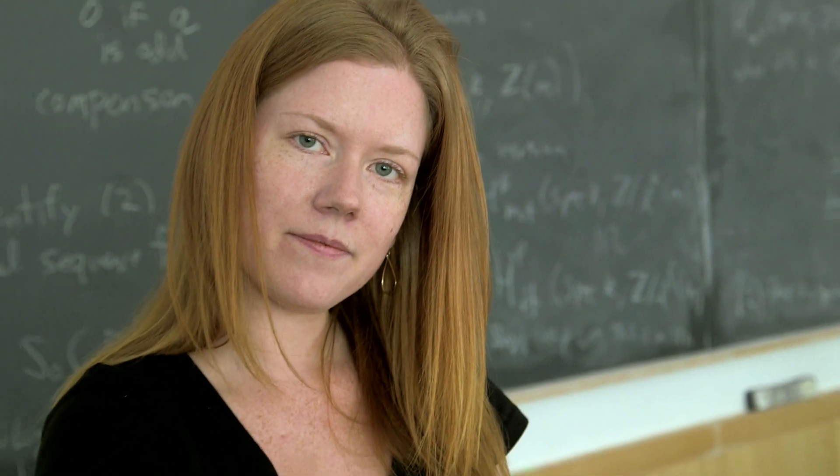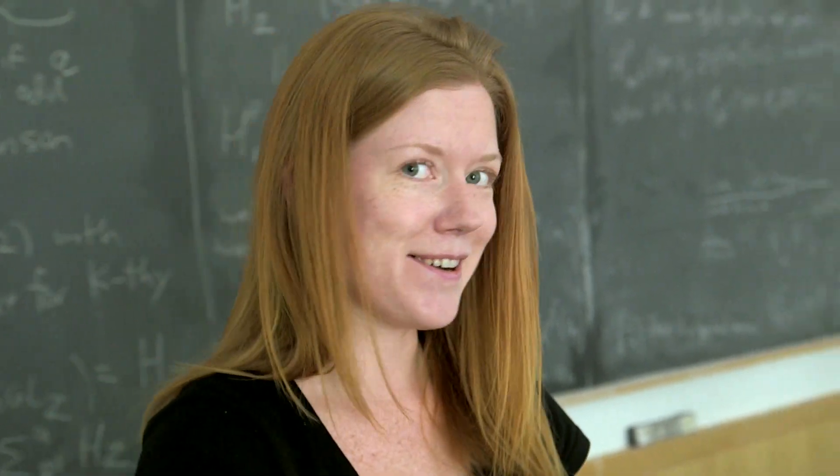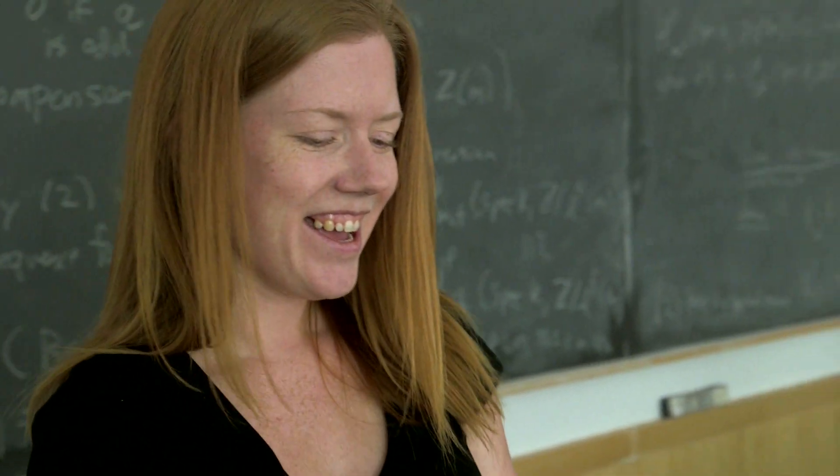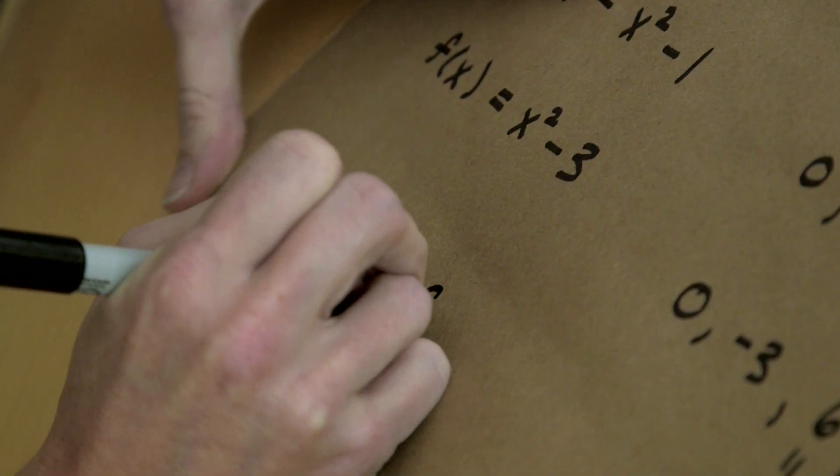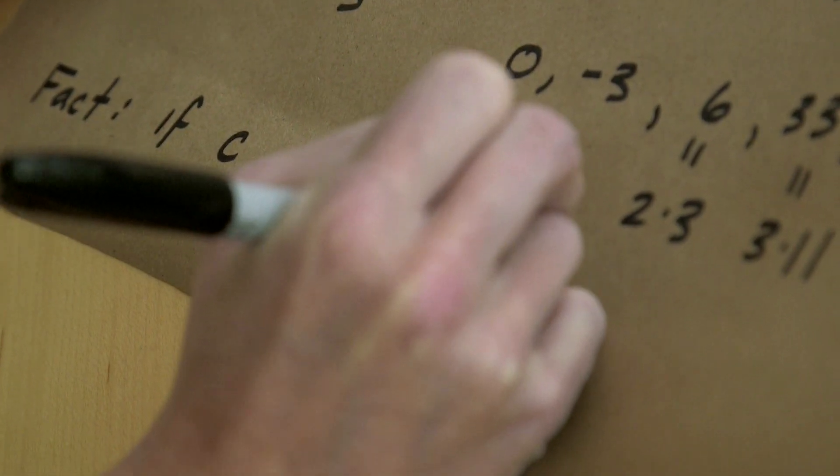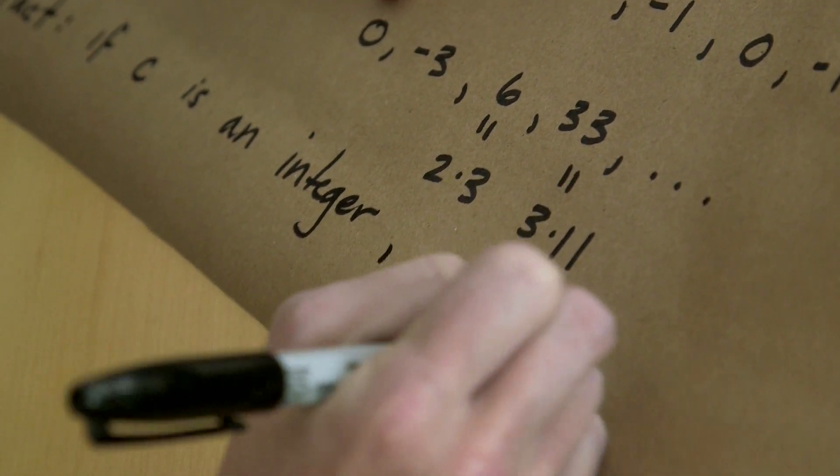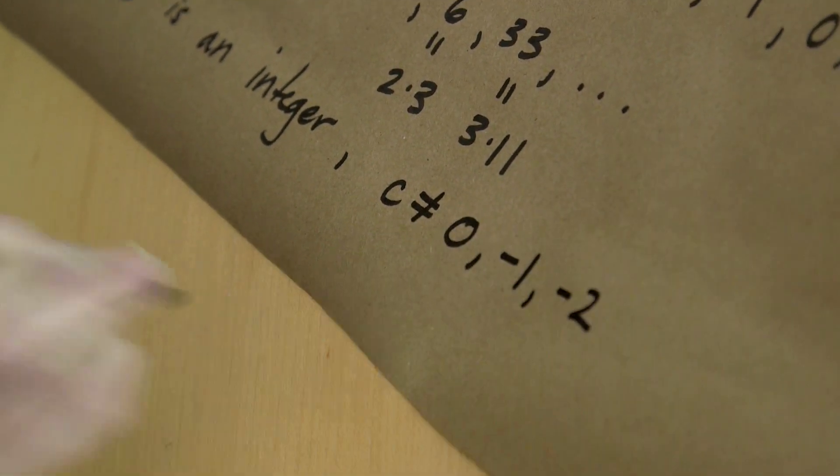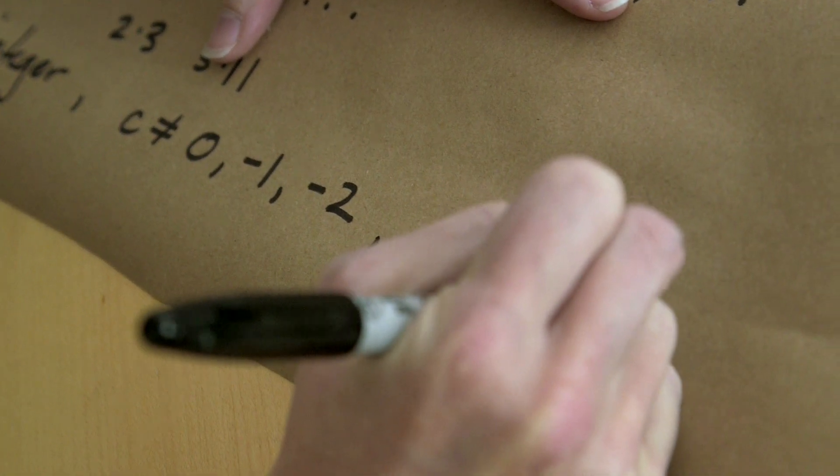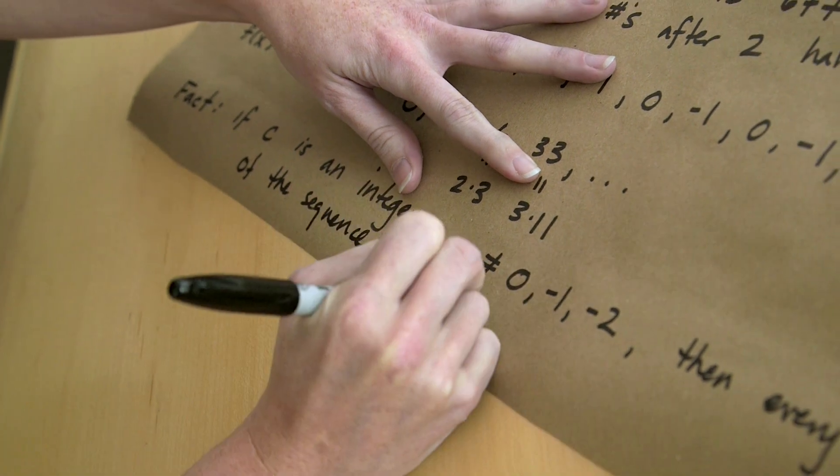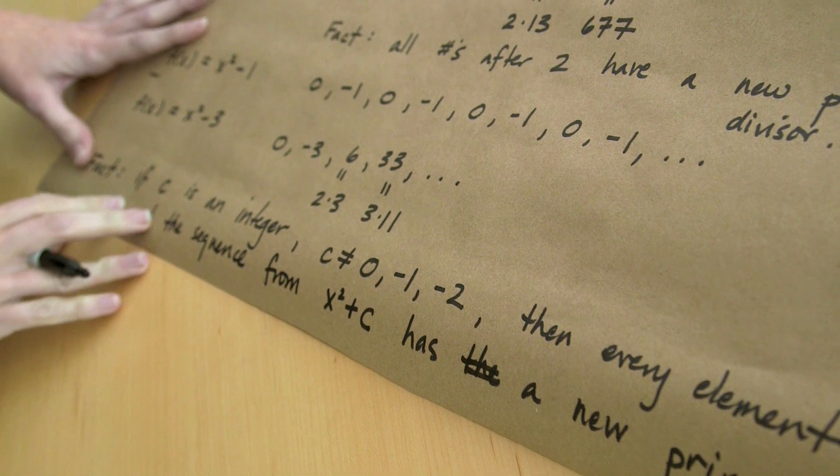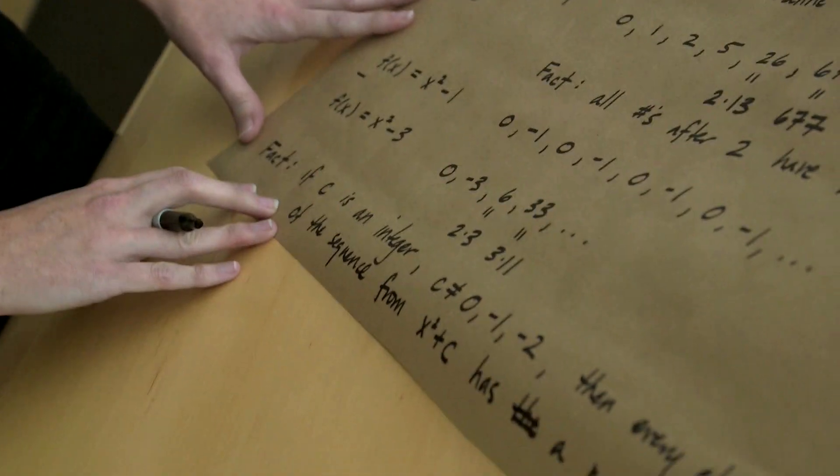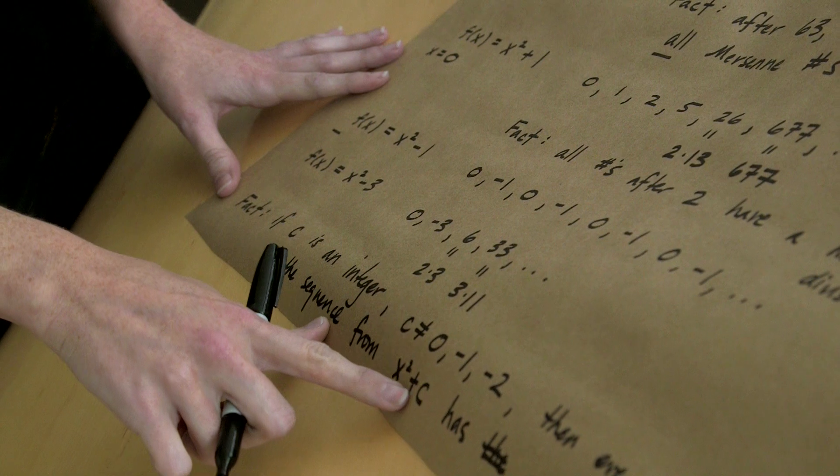Every time. I'm beginning to think this isn't such a special thing anymore. I know. So, let me tell you, you're sort of right. So, here I'll write down a general fact. If c is an integer, so a whole number or the negative of a whole number, and c is not 0 minus 1 or minus 2, mostly because we want to avoid this problem, then every element of the sequence that's generated from x squared plus c has new prime divisor. So, the only exceptions are 0 minus 1 minus 2. This works for x squareds, but it works for x squareds plus an integer.